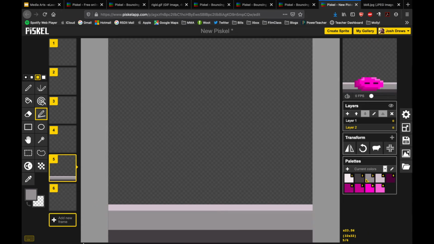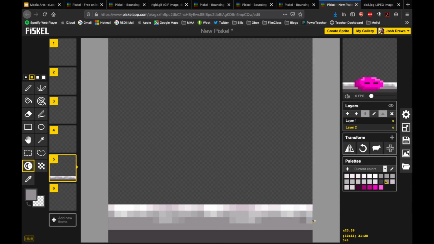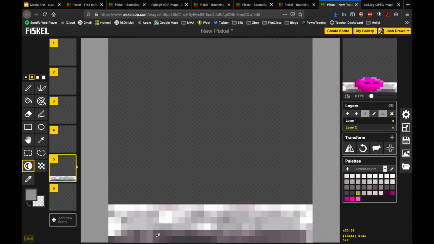We can add some dithering here too. You could even use the lighten or darken tool. That's right. This lightens and darkens things. So we could kind of do something like this. Holy cow. Is that the coolest or what? Whoa, we got ourselves a crazy moon surface. That's nuts. I want it a little darker.